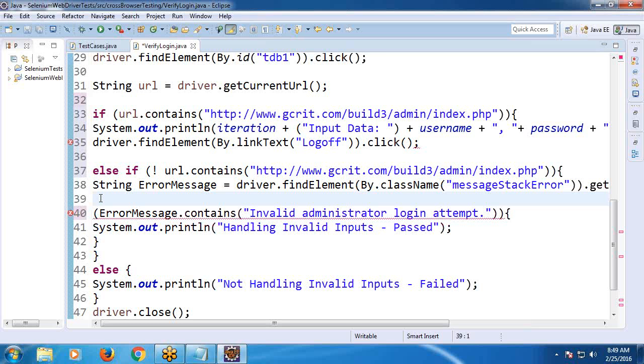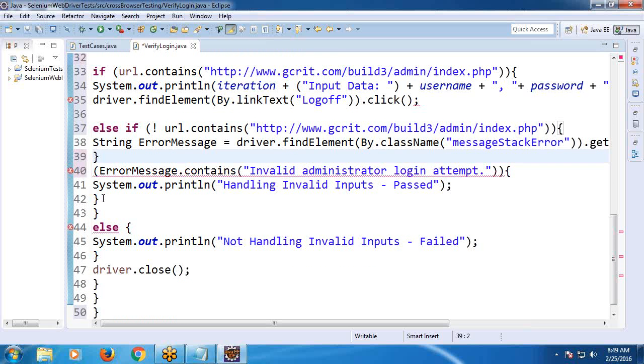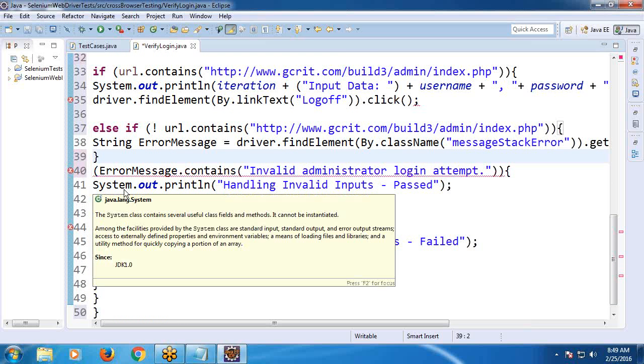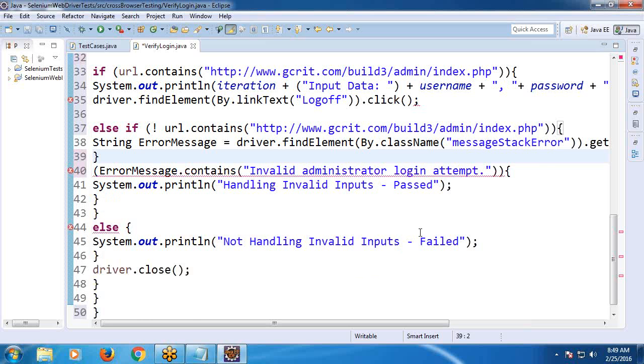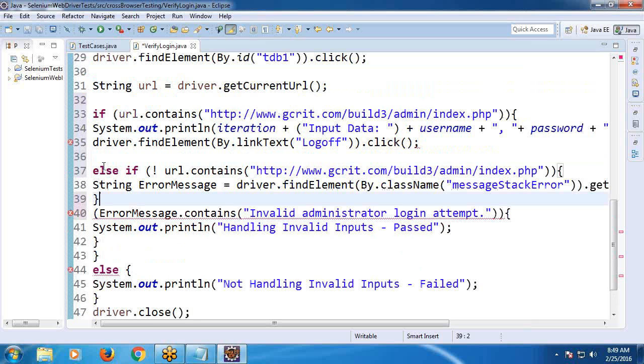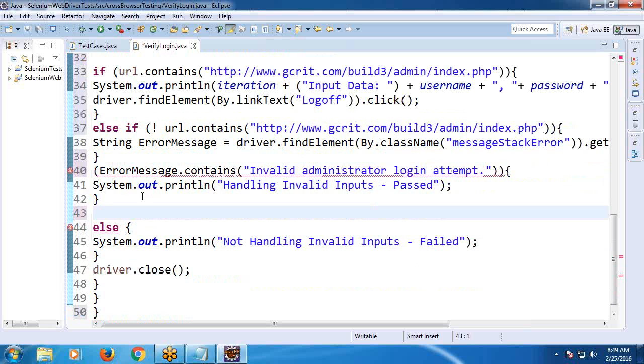Close curly braces. After 35 also you need to close curly braces. Where? After line 35. We need to close curly braces after 35, before else. Okay. Still it is showing. Okay, we'll remove one by one.